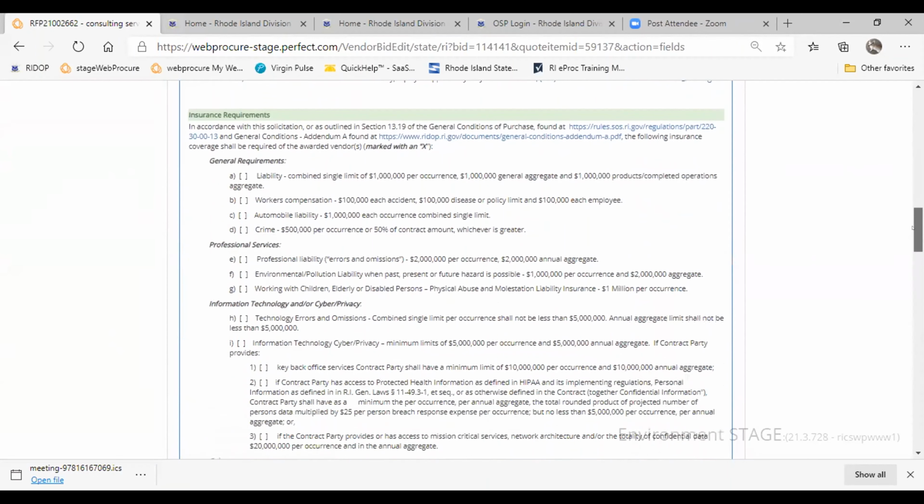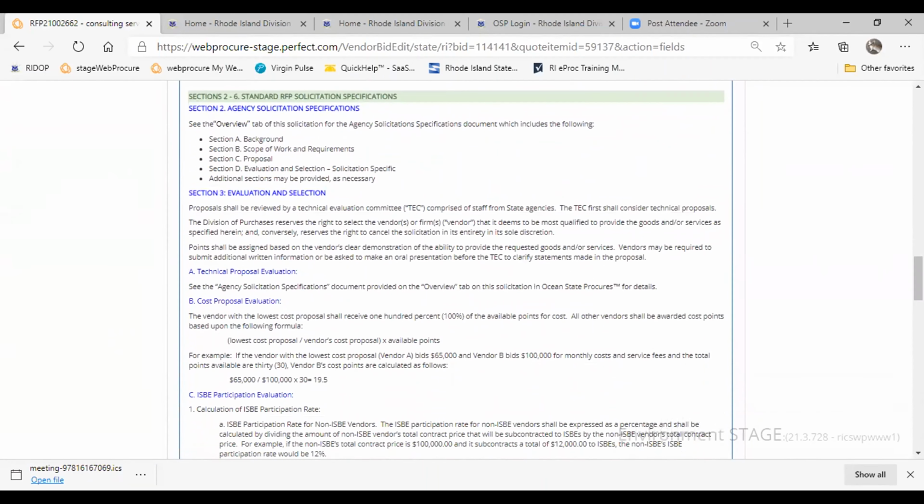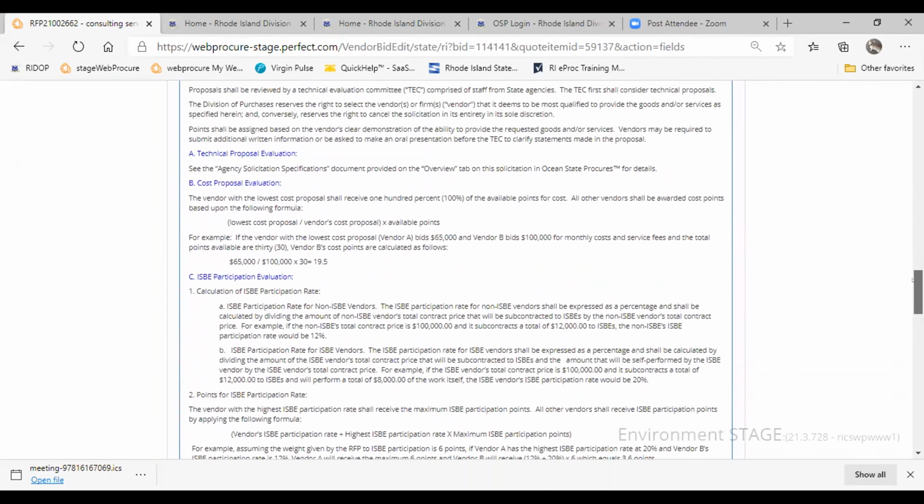Read all of these very carefully. Normally the insurance would be checked off here as requirements. The specifications, how to submit your technical proposal, how to submit your cost proposal. Make sure that if an ISB is requested, it always only goes in the cost section.